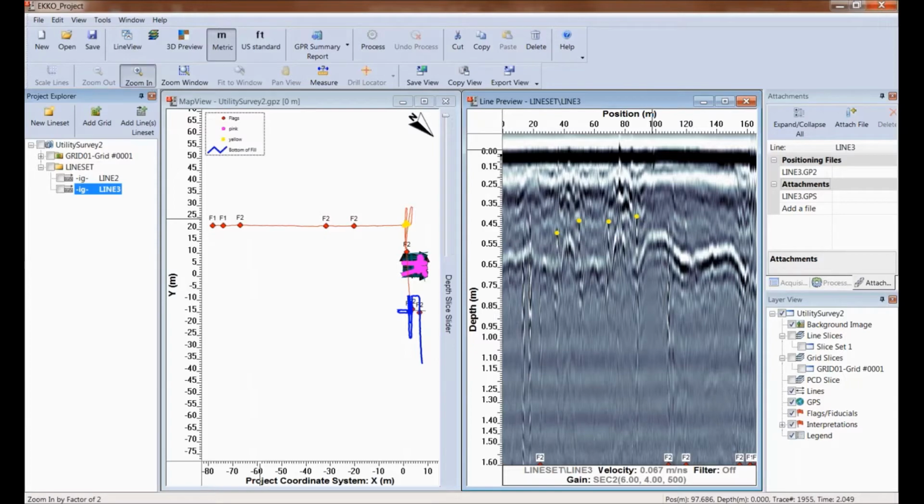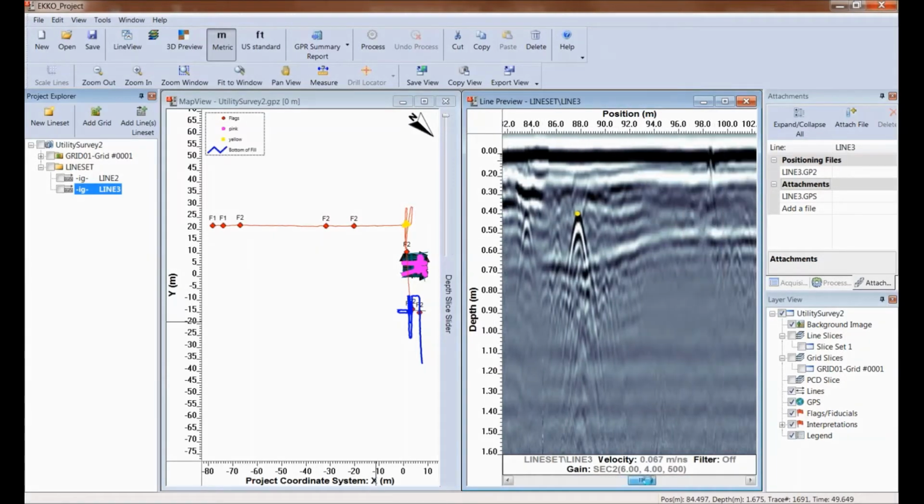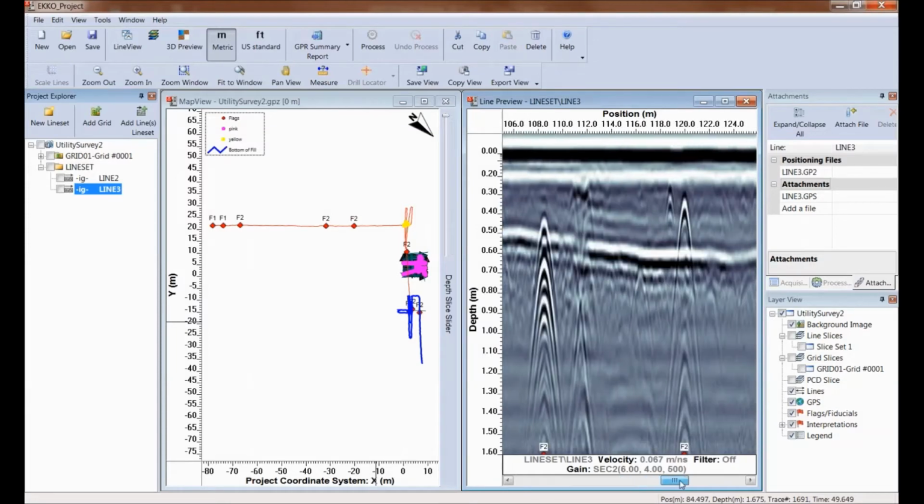So I hit the zoom in button. I scroll across and I see a nice image that I might want to include in my report. I make sure that the line preview window is selected, and you can tell because the top frame of the window is darker. And then I press the Save View button on the toolbar.